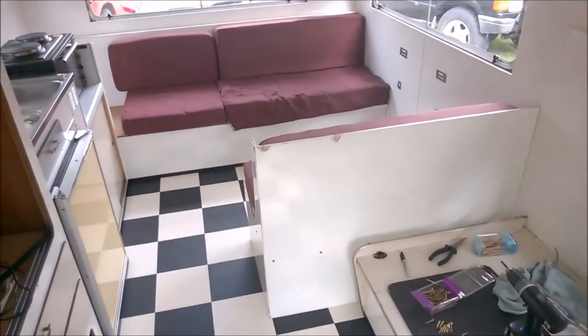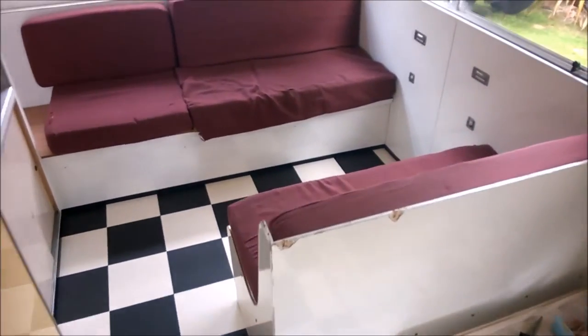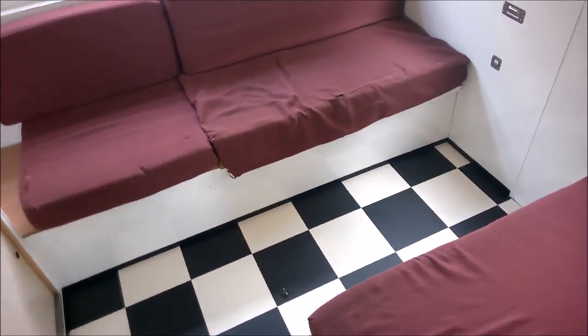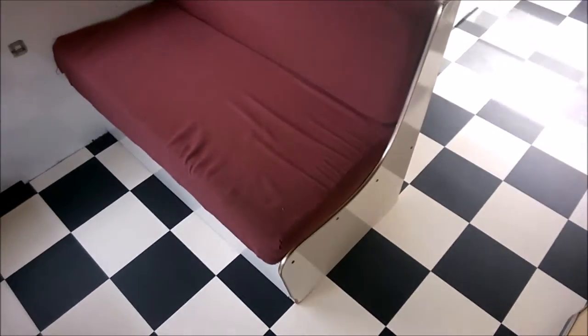Okay, as you can see, we've made a tremendous amount of progress to this point. We've got the front bunk back in. We've got the dinette seat back in as well. Ignore the cushions, the cushions are just rubbish. But that's all bolted in nicely.